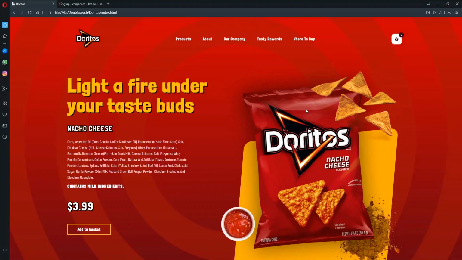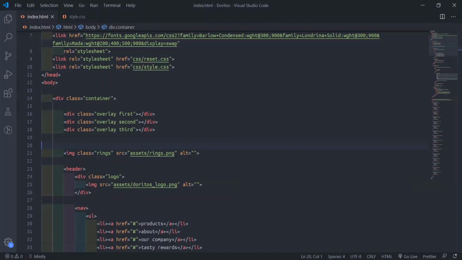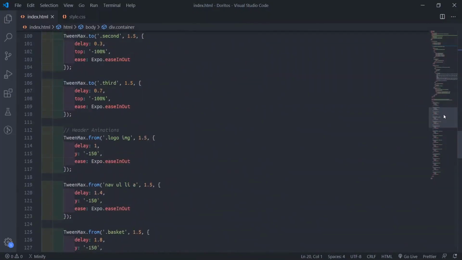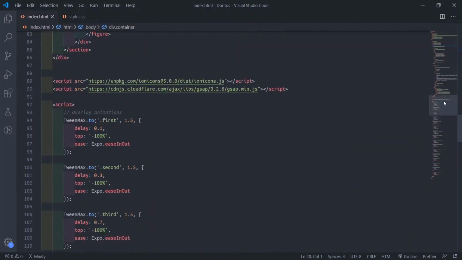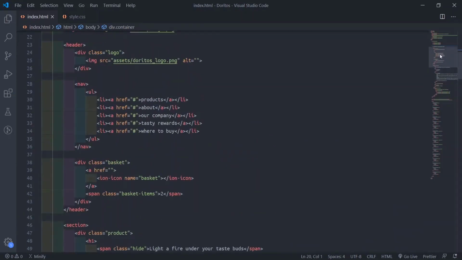We'll see how to create other tutorials that will work on GSAP. I'm not sure, I might release a full tutorial on GSAP so that you get a better understanding, because sometimes it is confusing. So we'll see how to work on and create other slick animations. But anyhow, I will end this video.